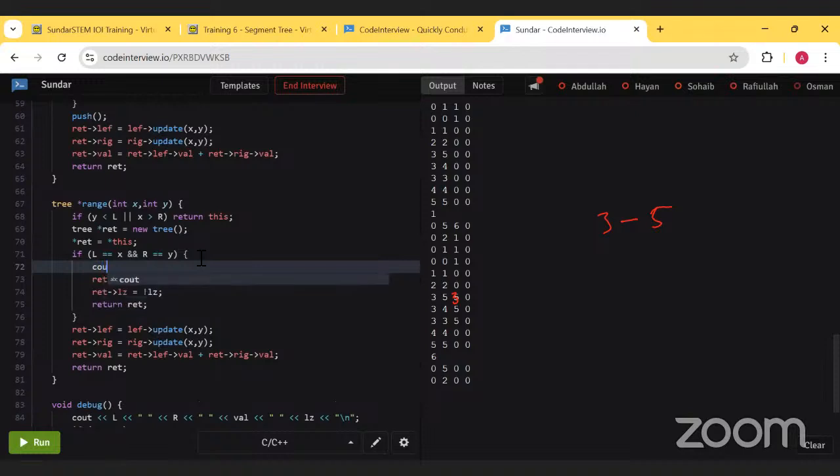Okay, let's try to output here. What is the L and R, and then what is the current value?